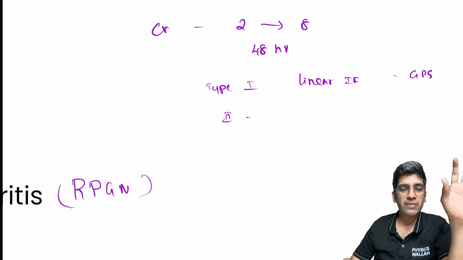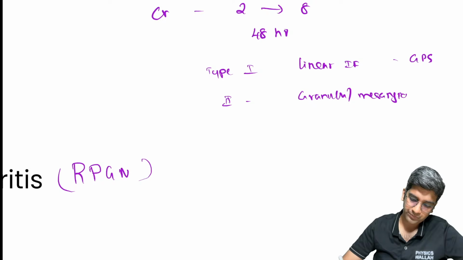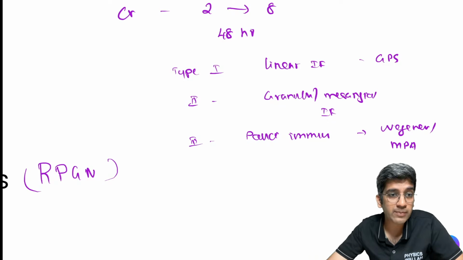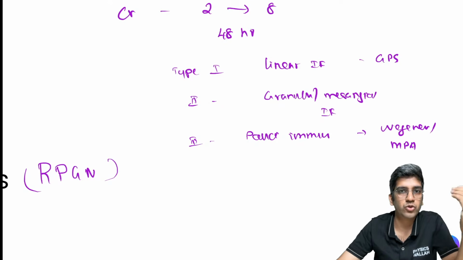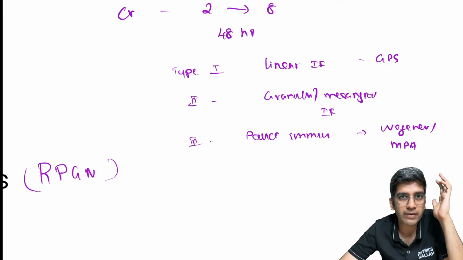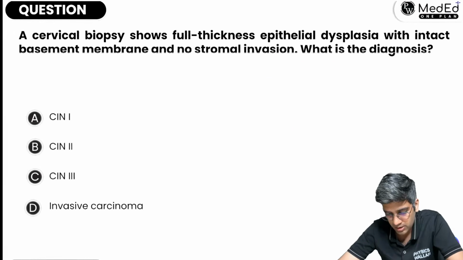Your membranous, your MPGN, your PSGN, rest everything is type 2. Here both granular IF and mesangial positivity will be type 2. And like we read in the first half, type 3 is pauci-immune, where it will be negative for immunofluorescence. When it's negative for immunofluorescence, we think of vasculitis: granulomatosis with polyangiitis and microscopic polyangiitis. I don't think of a glomerular-based disorder, I think of a vascular disorder. We think of those two things, fine. And the reason for all of this is a break in the basement membrane. That's the electron microscopic finding as well, right? Okay, you write this. Next.